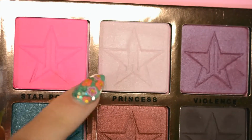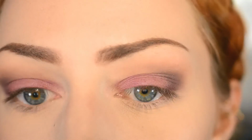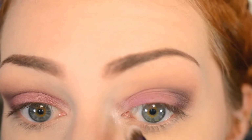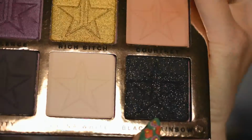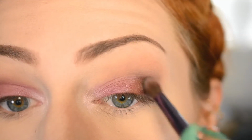Then I use the shade Princess, which is a very pale pinkish color with shimmers in it, as a highlighter in the inner corner. And as you can see, it's absolutely gorgeous. Like, seriously, for some reason I always have trouble finding good inner corner highlights, and this one is really good.